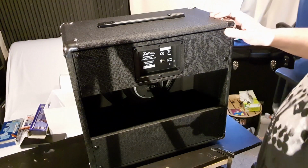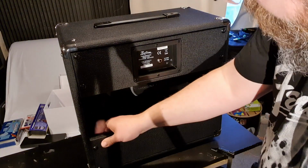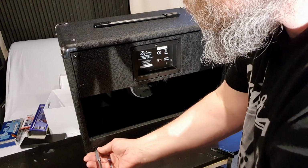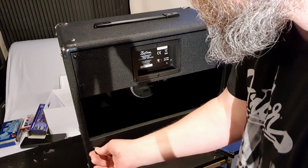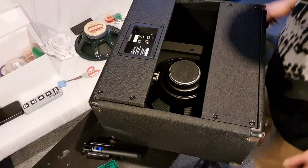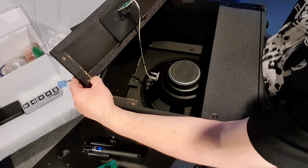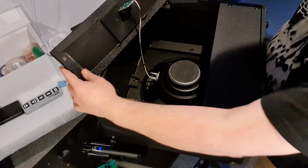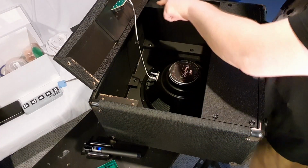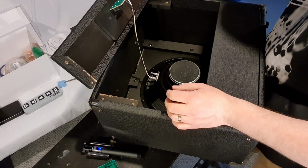I've got my soldering iron ready first. So what I'm going to do first is make space to get this speaker out. So I'm going to start taking off the back, and let's hope it comes off easily. I'll start taking out all these screws and pray that it's not glued as well. Okay, so I managed to knock this piece out. I think it was glued a little bit. I've left this one in because I don't need them both out. When I put these back in, I'll pop a little bit of wood glue on there just to recreate the seal. I'll probably give this a wee sand down and do that once I've got these speakers out.